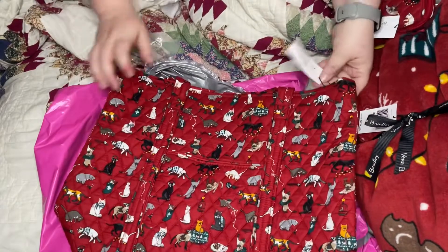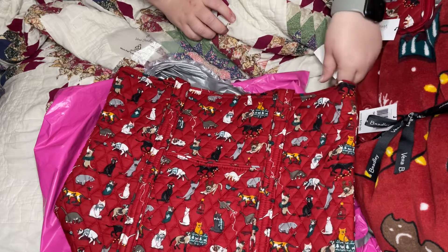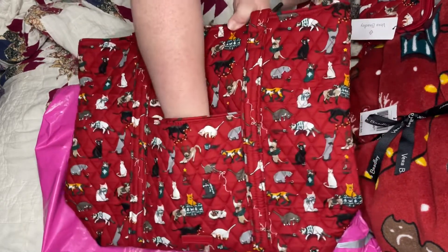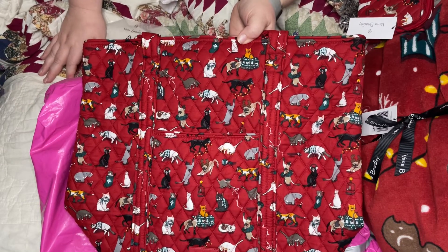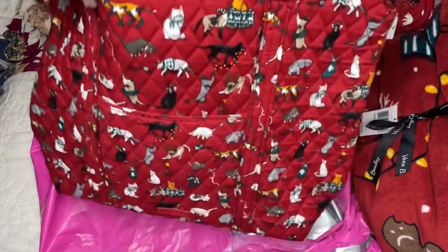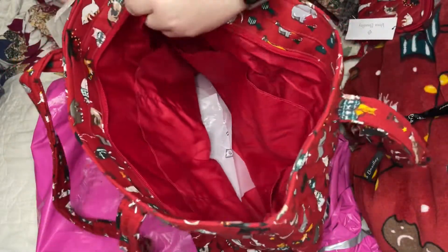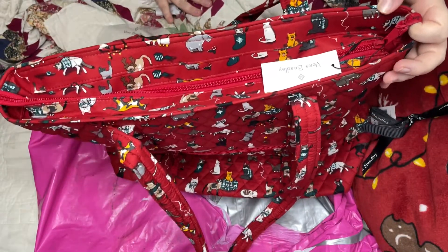I always get the Veritote because it's my favorite. It's like $109 regular price. I really like this big front pocket — I like to put my koozies in there, sometimes my card keys, an ink pen, that kind of thing, and lately my mask. I really find value in that pocket. It's got this big wide opening and it does have a zipper to zip it closed — that's really important in my bags because I bend over a lot and everything falls out if I don't have a zipper on top.